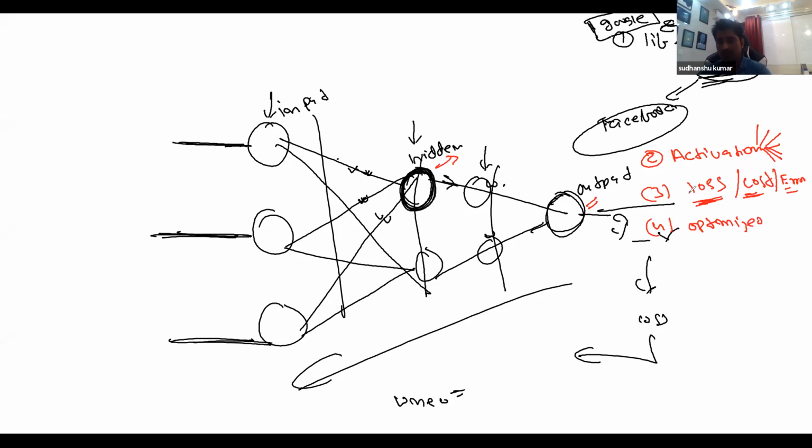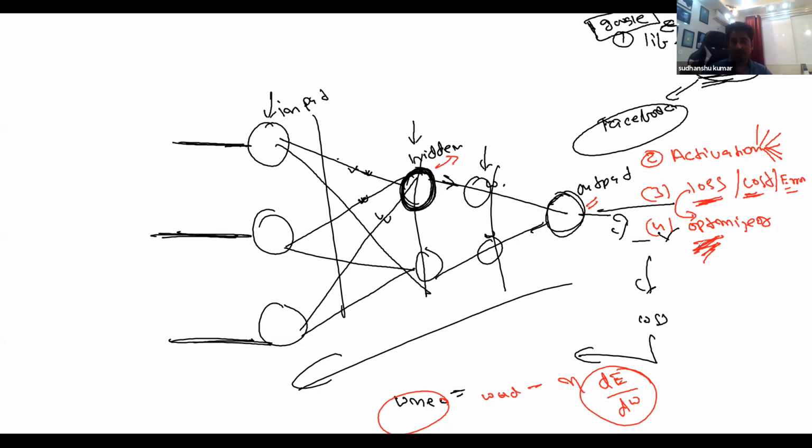So it will try to take input from the loss, and then it will try to calculate new weights. The new weights are calculated by an optimizer. So I was talking about: new weight is equal to old weight minus eta into dE by dW. This factor will be discovered by an optimizer, and there are different kinds of optimizers available.